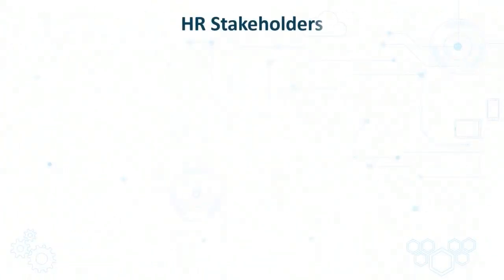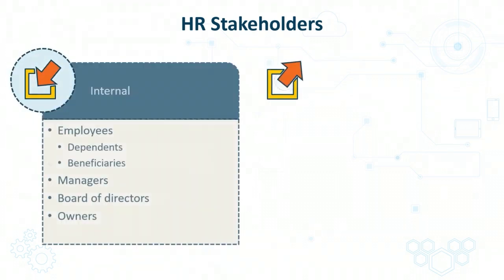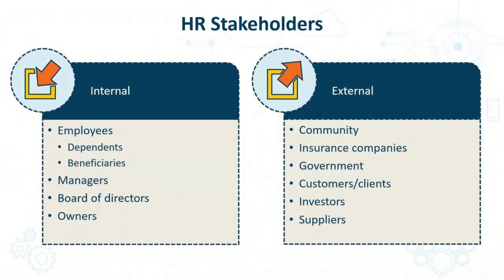HR professionals will have different ways in which to satisfy internal and external stakeholder groups and must balance these priorities as they are both equally important. Internal stakeholders are individuals and groups within the business. The goal is to create value for line managers and employees by providing HR practices that are fully integrated and reinforce each other. HR practices should be vertically integrated with the business strategy to reap the benefits for the business success and in turn create value for the board of directors and owners.